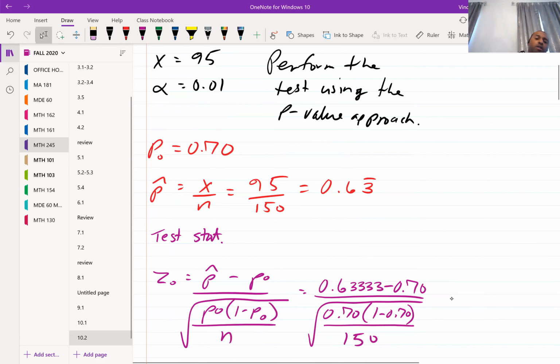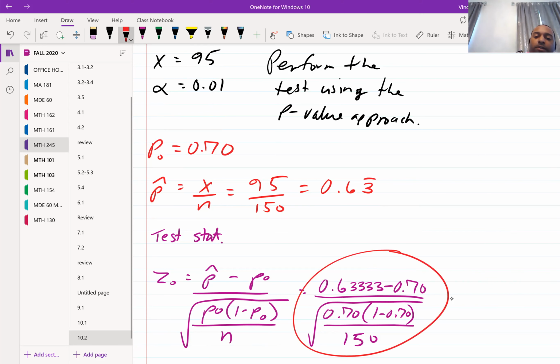All right. Next, like I said, we need to find the test statistic, the Z naught. And so P hat, I went ahead and took that 3 out, 4 threes. Don't want to round it to 2 spots because remember your final answer is going to be rounded to 2 spots. While you're doing your calculation, you always want to round to 4 or 5 decimal places and then round your final answer to 2 decimal places to be as accurate as possible.